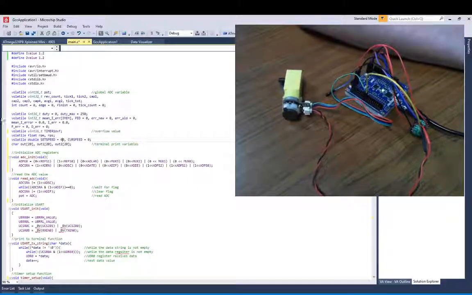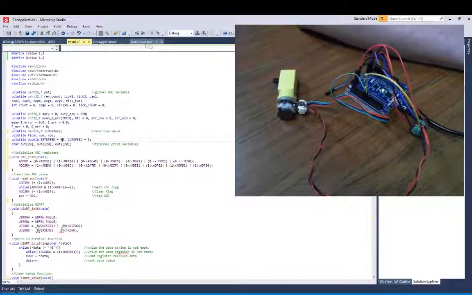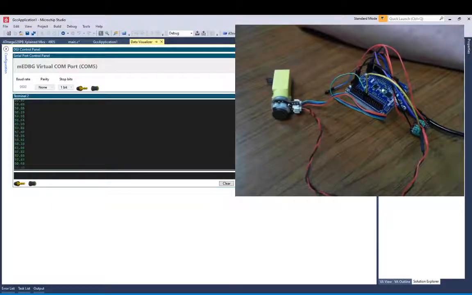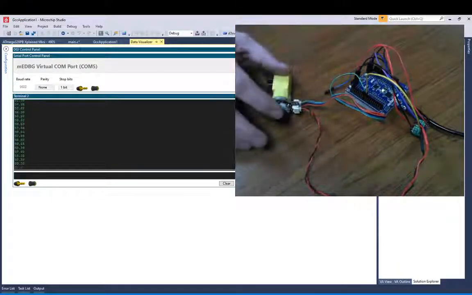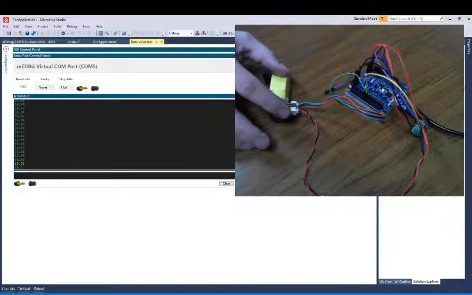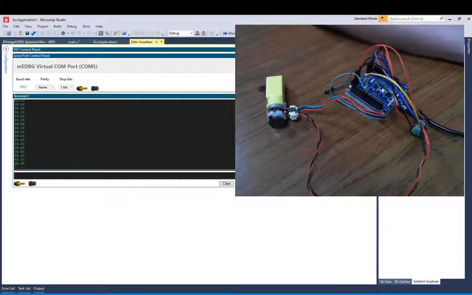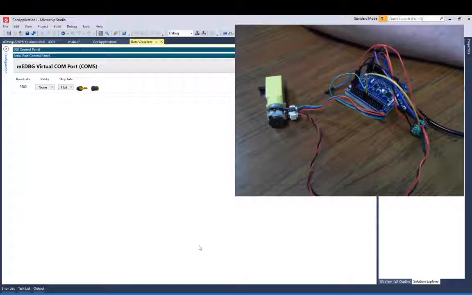So if we go ahead and open this up, you can see from our terminal window here, we're starting to stay right at 60. And it kind of bogs down, and then it picks right back up to 60. So printing to the terminal shows that our code is working.